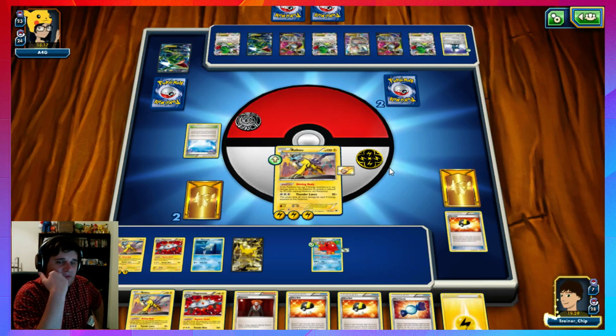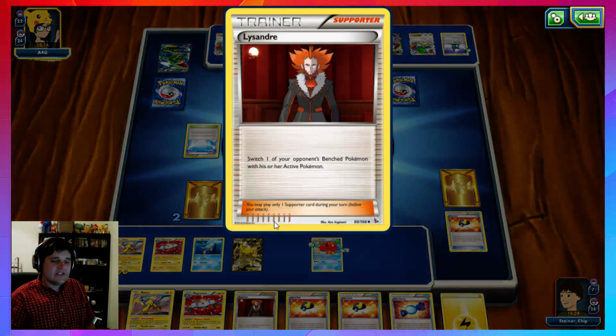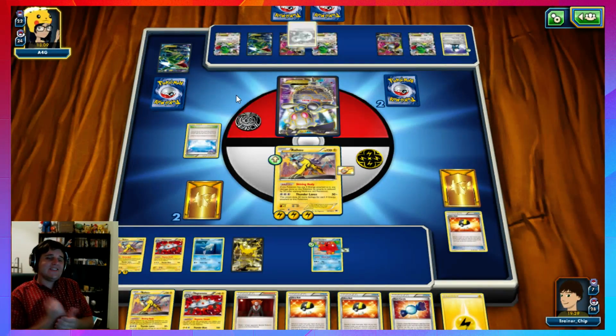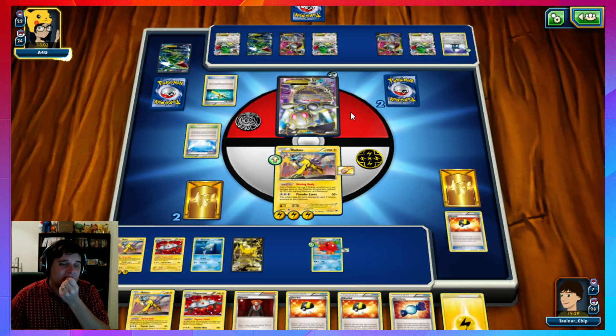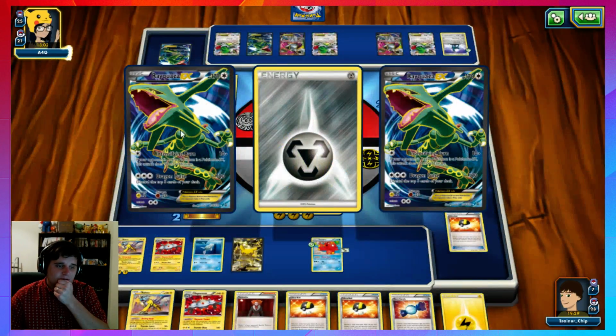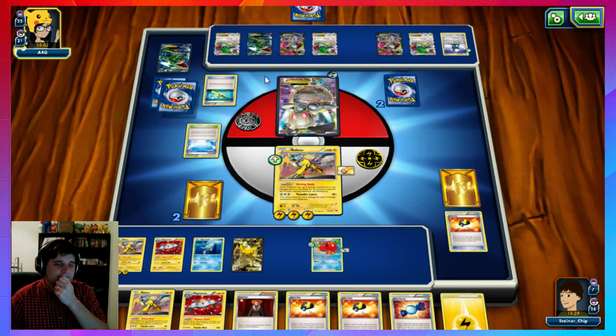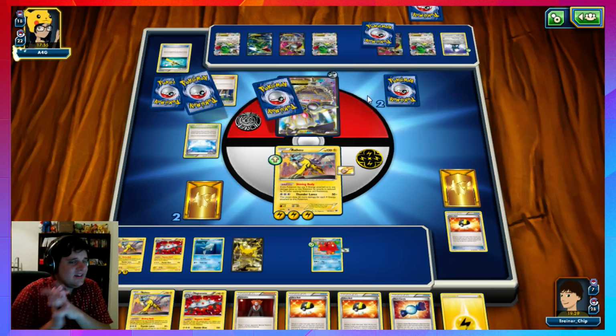Let's see what happens. What's he going to do? Ooh, promotes Magearna because he knows we can't one-shot it. But hey, check it out. Check it out, bro. We got a Lysandre. No. He attached a double colorless to Magearna? Is this dude not playing Float Stones? He's just playing Switch. He's going to go and put those things back. What's this?